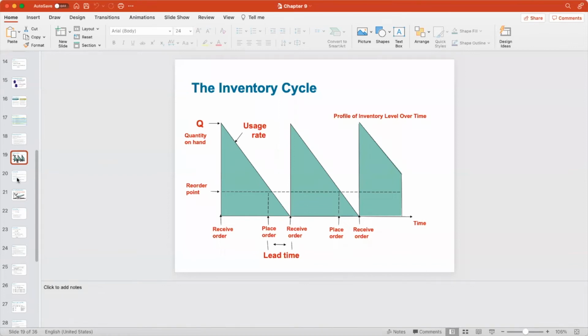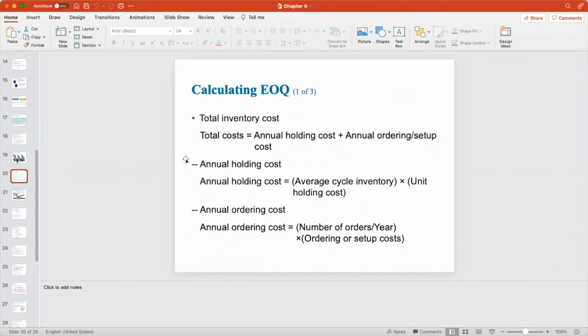Now let's move to the technical detail of calculating EOQ, the optimal order quantity within the fixed order quantity model. We all know that our final target is to get the minimum total inventory cost. For inventory cost, we incorporate two different types: inventory holding cost and inventory ordering or setup cost. We compared the different types of inventory cost in the last video. If you're still unclear about it, please look at the previous video related to the inventory concept.